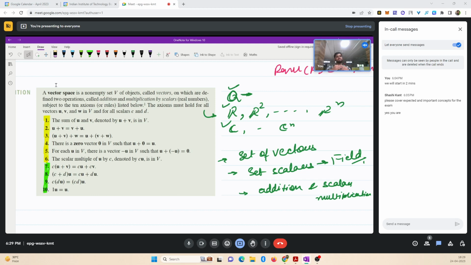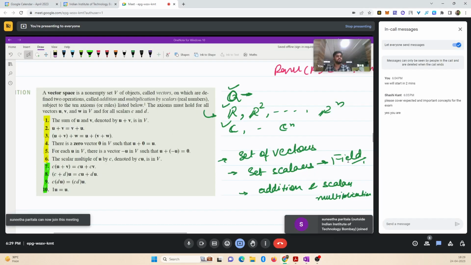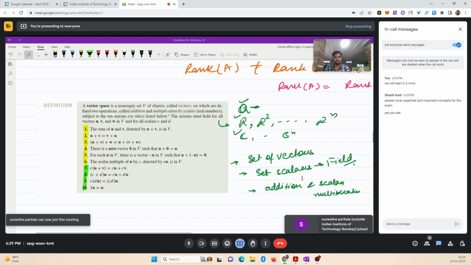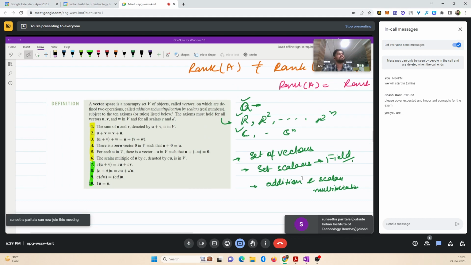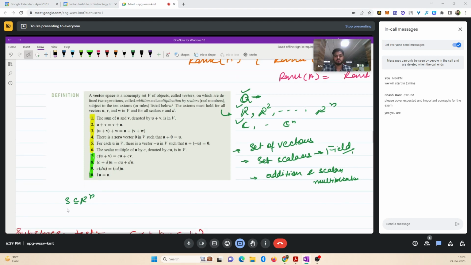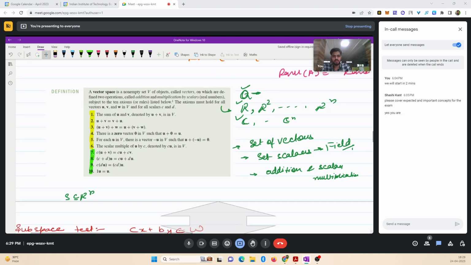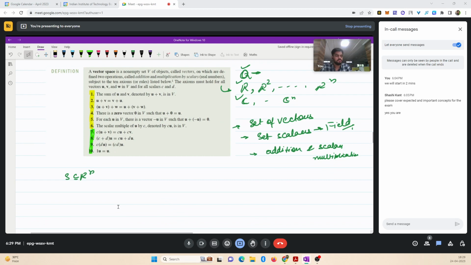space. But actually, I studied this concept from some other source. There was a lecture from University of Colorado saying that a vector space is a subset S of Rn with the following property: the zero vector of size n is in the set S, and if V, W are in S, then V plus W is in S, and if alpha is an element of R, then alpha V is in S. That is, S is closed under addition and scalar multiplication.